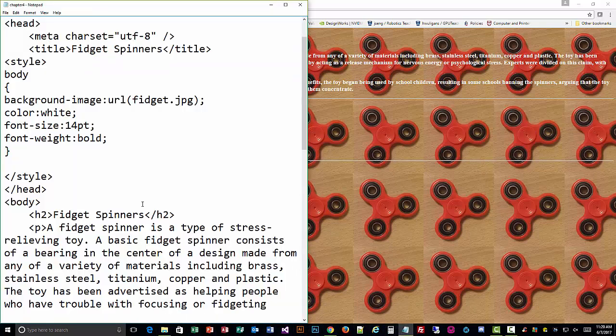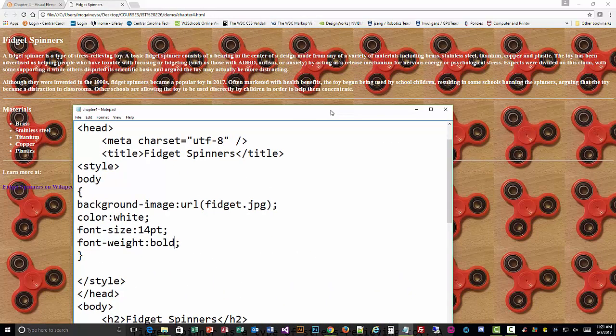Alright, so the next thing I want to do is insert an image, and we can put some borders and stuff around it. Let's see where we're going to put it. So I'm looking on my screen here.